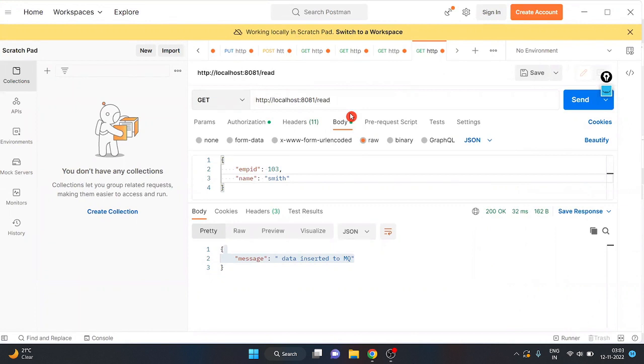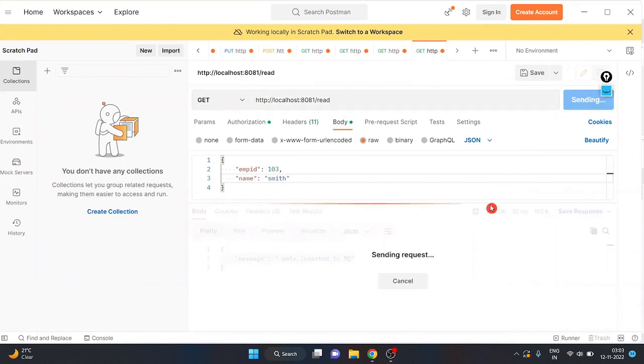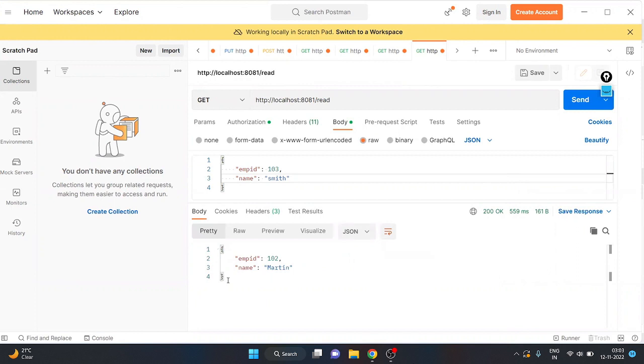I'm going to perform it. Then you can send it. Let's see. So this is the data. You can see the first time I'm sending this information, right? That means internally they're maintaining the order. Whatever the first data is coming, first comes out, right? FIFO, we can call it first in, first out. So it is maintained.